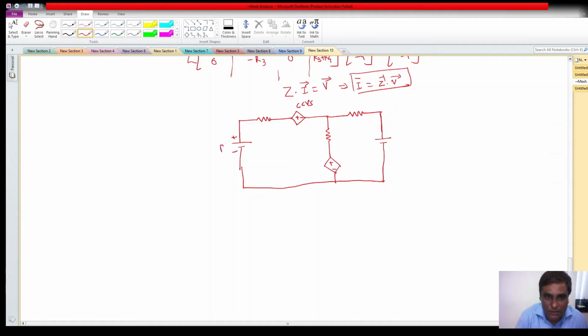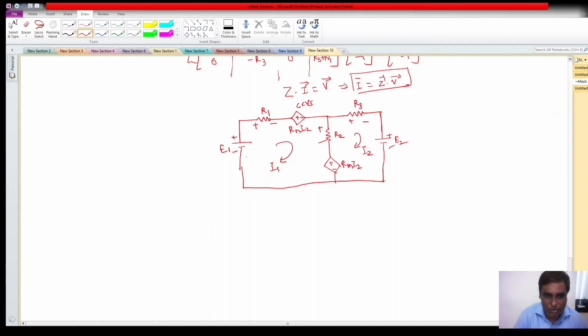So suppose this is my convention: E1, R1, then Rn into I2, R2, R3, let us randomly assign the variables, plus E2, and Rm into I2. Give the polarities plus minus and assign the mesh currents, mesh current 1 and mesh current 2. This is planar. Now let us write directly, using the same procedure we have done.